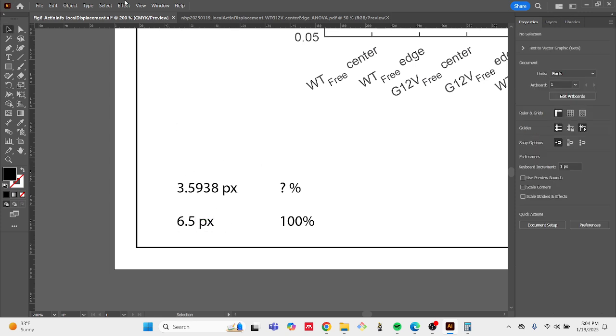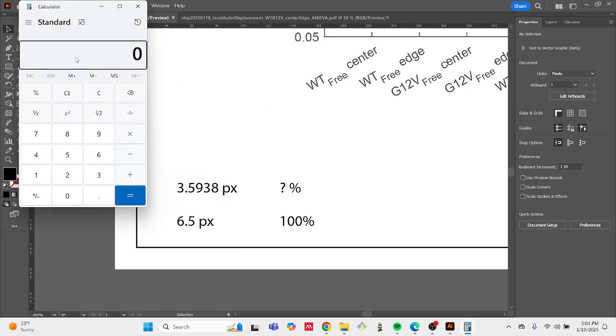In the scaling window, we have 6.5 being 100%, and 3.5938 being whatever percentage we need to scale down to get to this size. So that would just be 3.5938 times 100% divided by 6.5. So we want to scale it down to 55.29%.